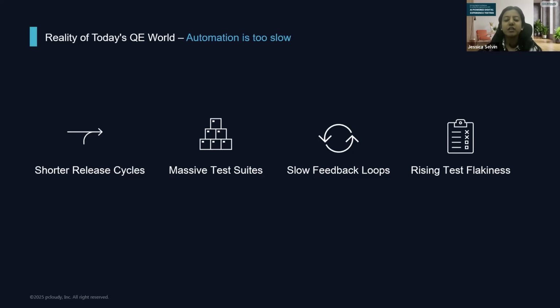And finally, because of this, there is rising test flakiness, right? Some of it could be code related, maybe timing issues or stale locators, but a lot could also be environmental, right? There could be network jitters, shared state between parallel jobs, devices that aren't isolated well. And over-parallelization can actually make things worse, where everything finishes except a few which need to be retried or rerun, right?